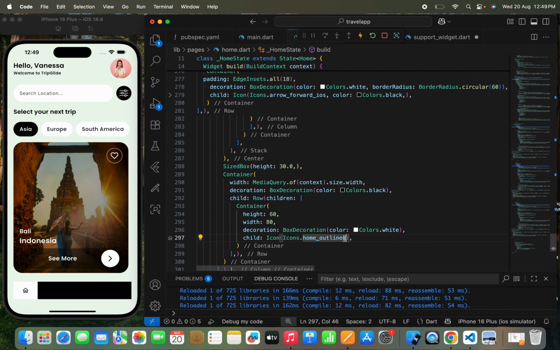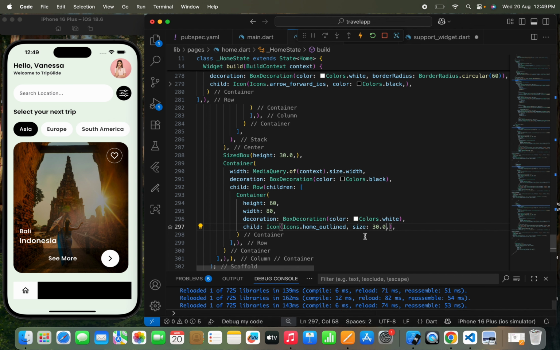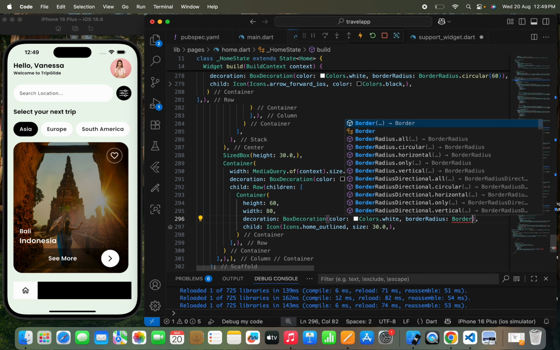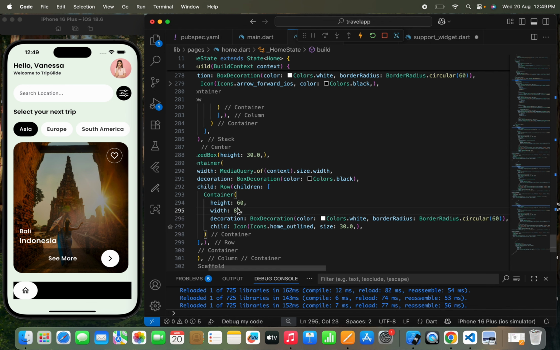We can increase the size of this icon, so I need to pass size 30.0. Yeah, so here it is. I need this in a complete circle, so I need to write BorderRadius.circular and we'll pass 60, something like this. This is flat, I need it in a complete circle, so let's decrease the width to 60. So this is what you can see, a home image.